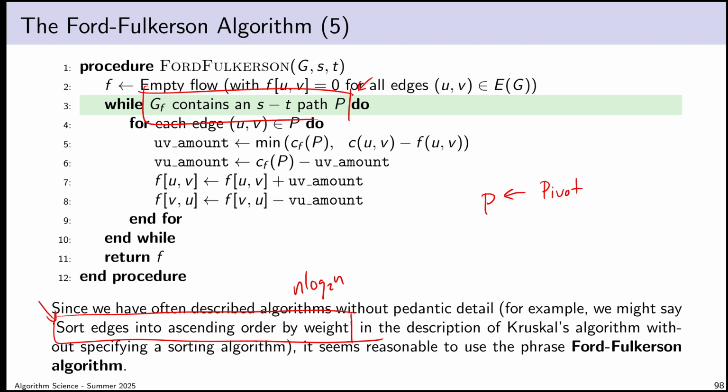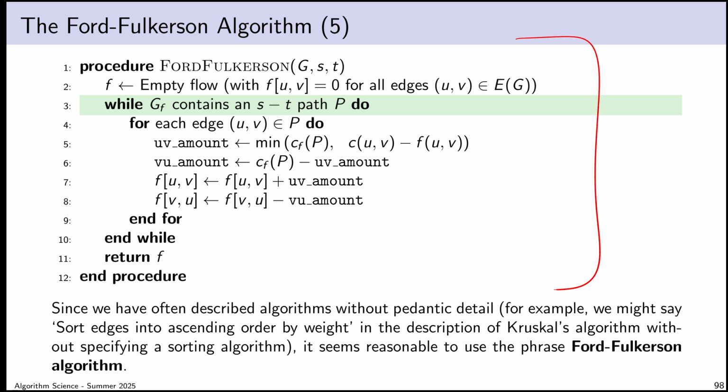which we did. But there's nothing wrong with leaving a step like that vague, because I could always say, look, if we want to analyze quicksort in a specific case, go ahead and do that. But the overall structure of the algorithm is independent of exactly how I choose to select my pivot. And so I think it's perfectly reasonable, based on that precedent, to call this thing the Ford-Fulkerson algorithm. We do not have to give every minute step of the algorithm in fine-grained detail for it to be considered an algorithm. That said, in a minute I'll talk about one weird case where I suppose the people that propose to call it the Ford-Fulkerson method might have a good argument.